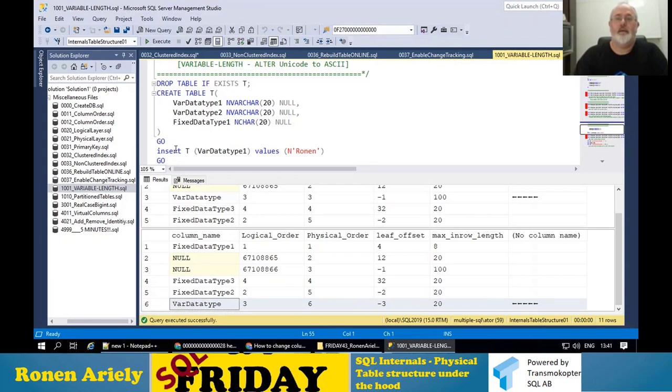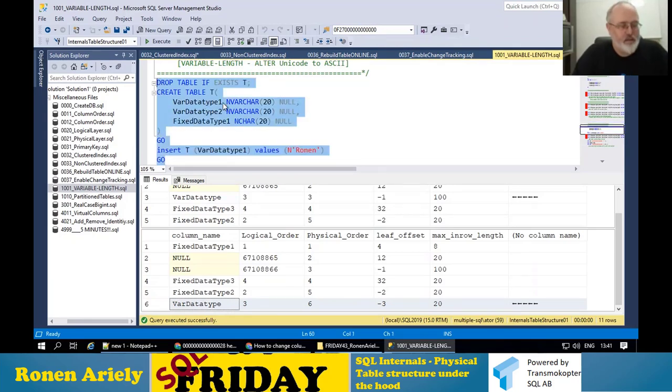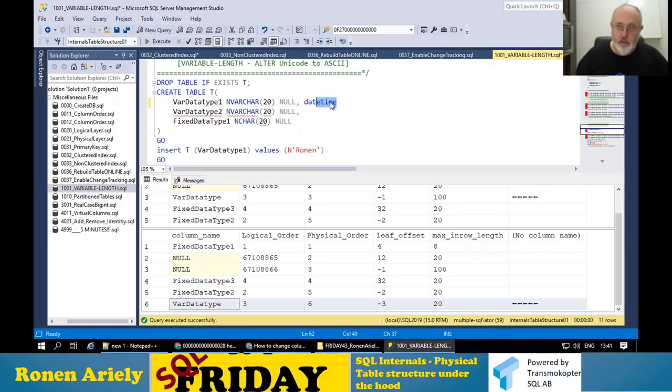I have a question in the chat from Mate Farkas, who is asking what would happen if the table contains data in the column when you change the sizes. If the varchar column had any data, because now it was empty, right? You didn't put any values in it. He's just asking if there is data in the column that you changed the size of. So right now all your varchar columns are null, and you didn't put any values into them. Would it make a difference if you actually had values in the columns whose size you changed?